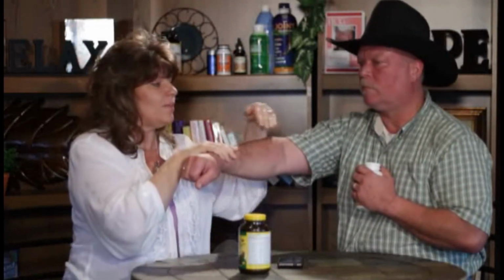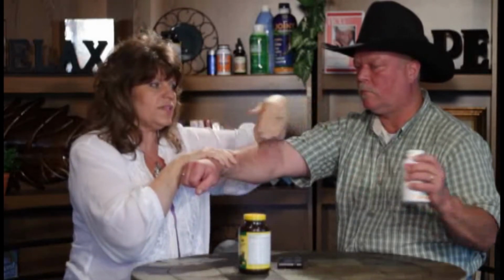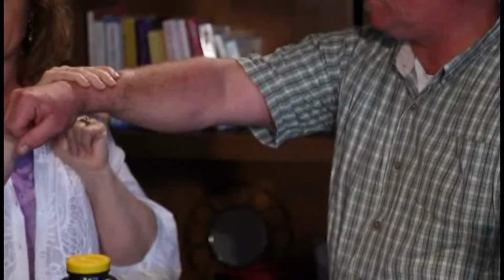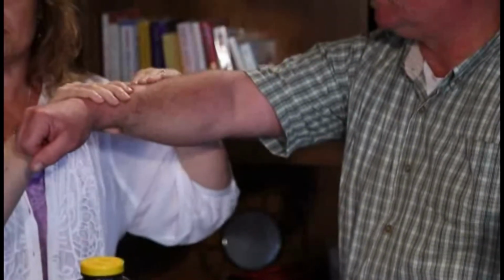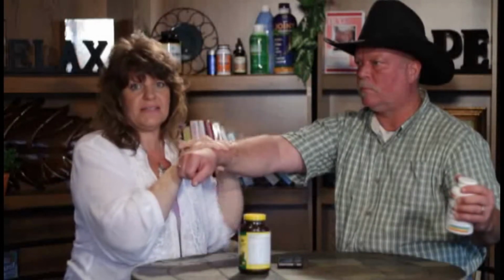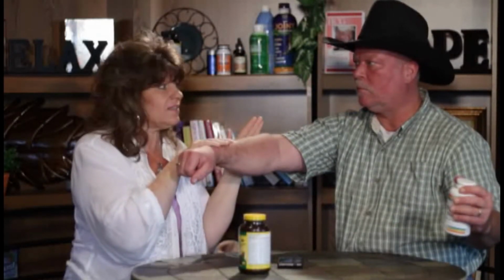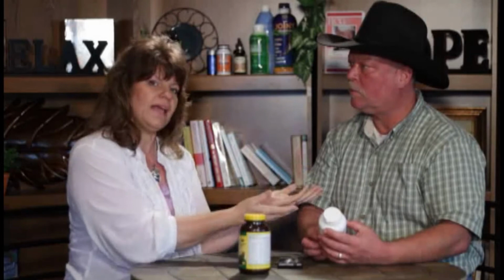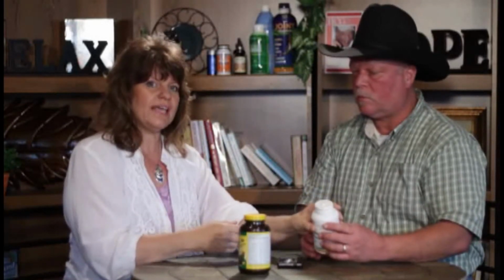So then I'm going to have him move his arm out to his side and then give me a strong arm again. Okay, and it's strong again, meaning it's neutral. It's okay within his energy field and it's okay once it's exited his energy field, which means it's probably not a supplement that you'd want to spend your money on. This is not the right vitamin C for you, or maybe he's had enough today based on the supplements that he has taken. So this is just a good indication, okay?